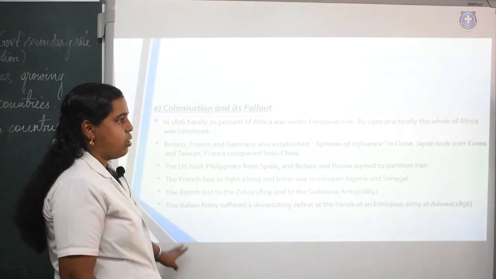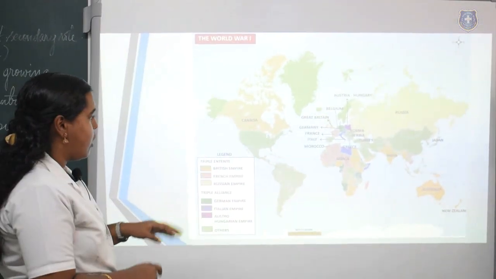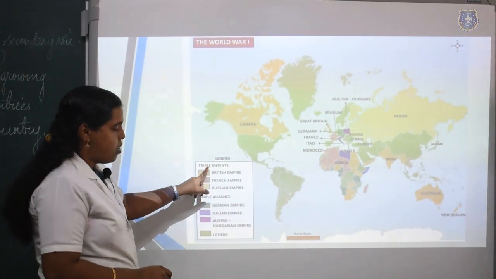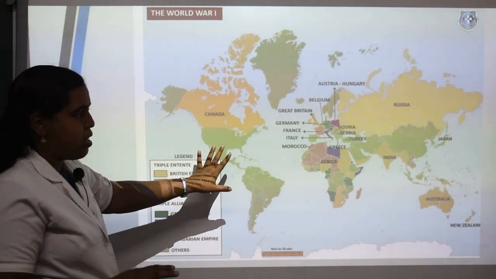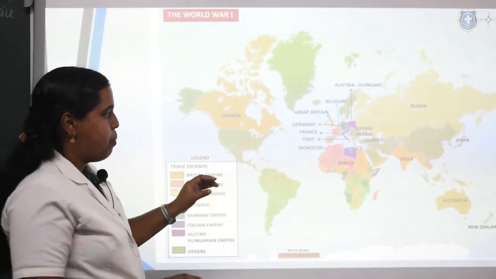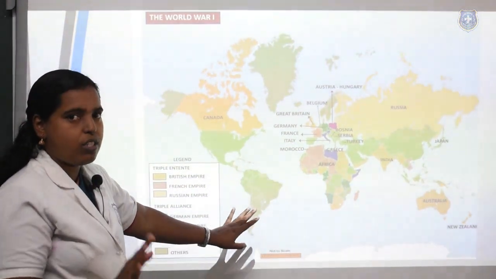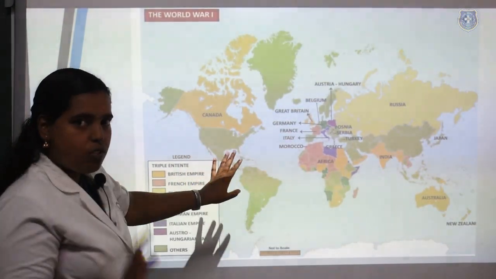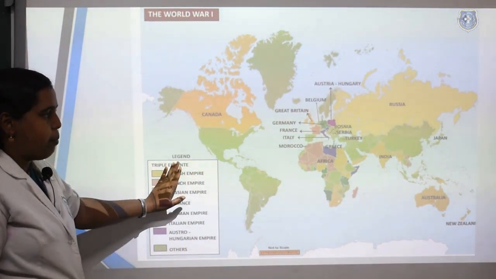The next thing is we'll go through the world map. The world map shows the main countries, and you can see all the empires, the Triple Entente, that is three major dominating countries, British, French, Russian, and their empires you can see all through the world map. I want this world map to be practiced by you as much as possible, because map work is a very important thing. That is an important question for the map work in the history examination. So you can see all the color differences and you can learn it from the map.